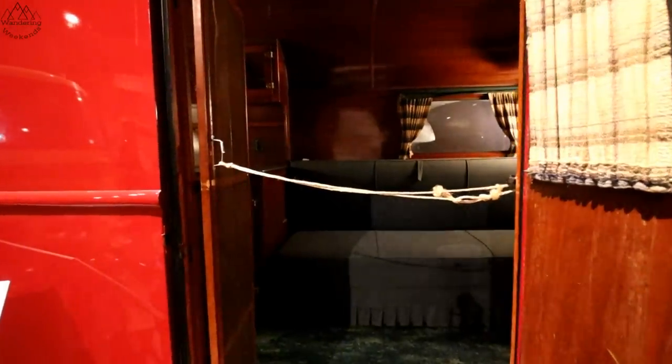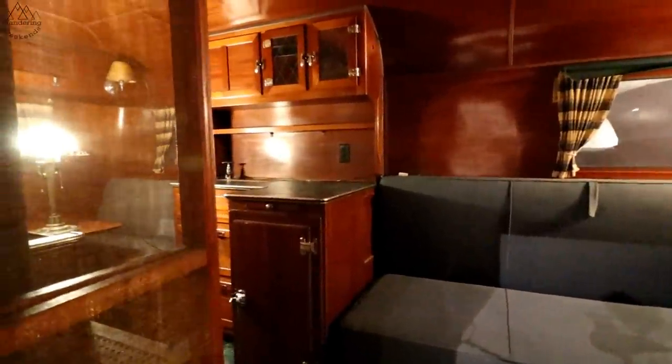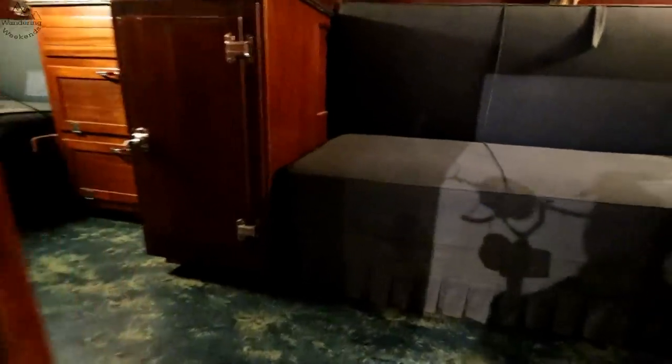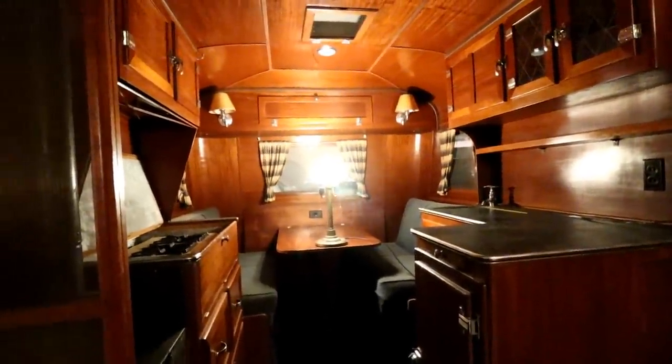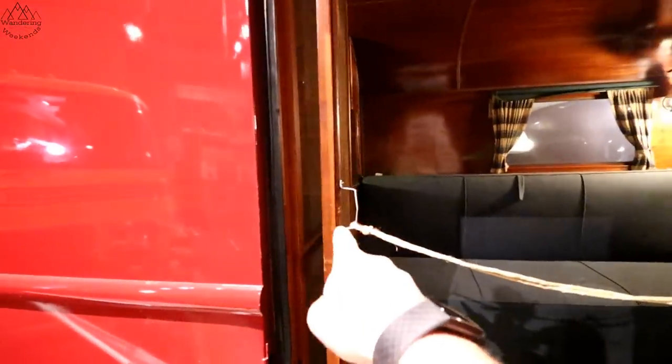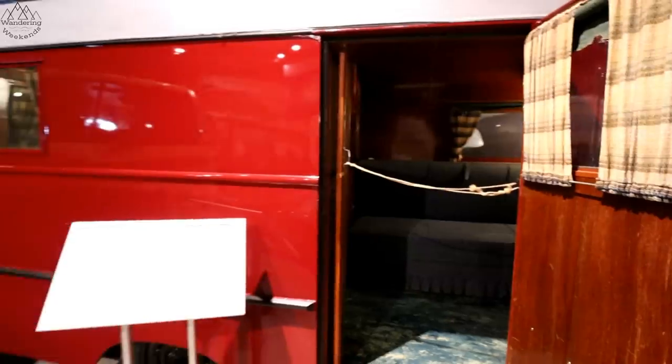We can't go in this one, but I've got a nice little pole on the camera, so I'm going to see if I can get you in here. Man, this is first class right here. This is so cool — I love it. Check out this folding screen door here — this folds to make a screen door. Really cool. And I can tell you just by feeling this door, it probably weighs a good 50 pounds at least. It's a stunning little trailer.